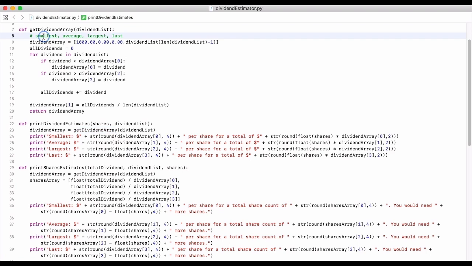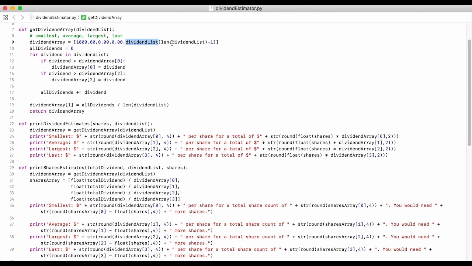We want to return an array that has 4 values: the smallest, the average, the largest, and the last. So our dividend array starts with 1,000 as the first dividend, because we're going to work our way down to get to the smallest dividend. The next one is the average, so we'll set it to 0. The largest we set at 0 as well. And then for the last one, we just get the last in the dividend list.